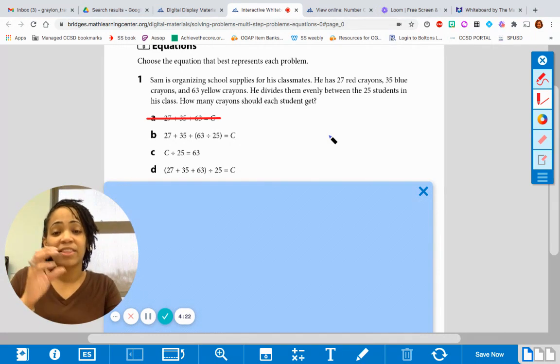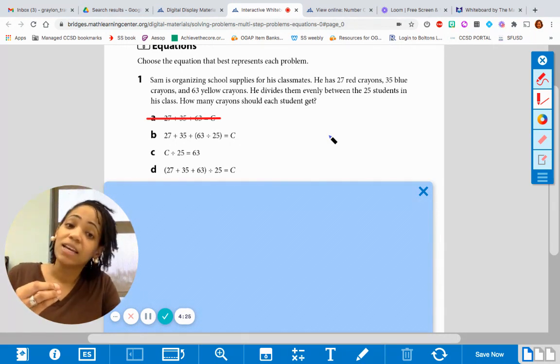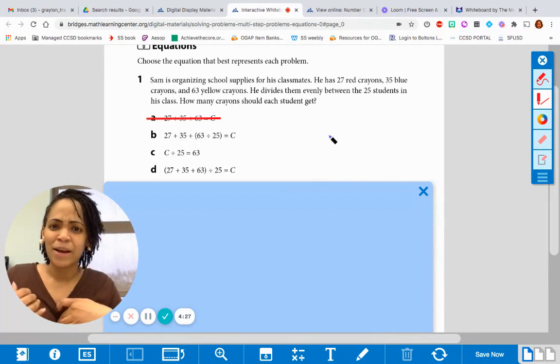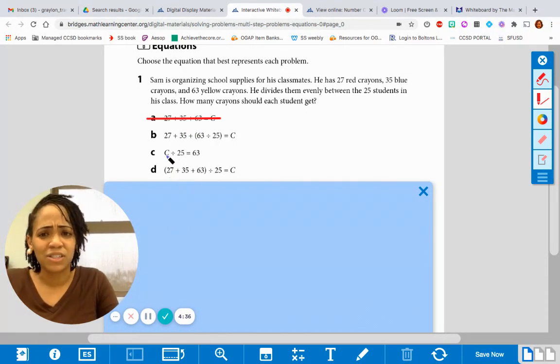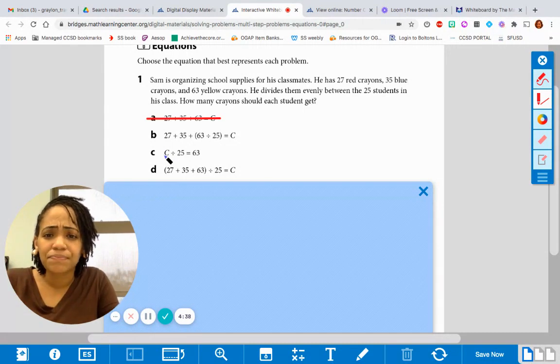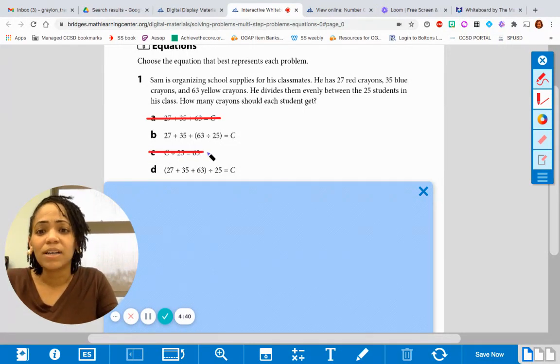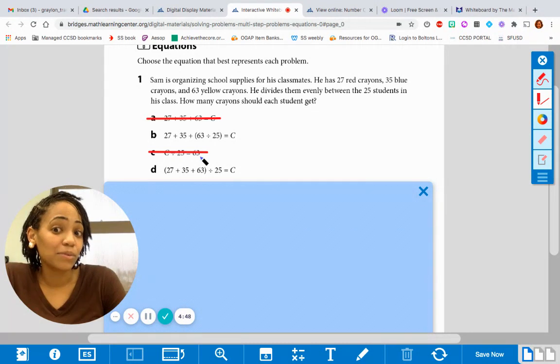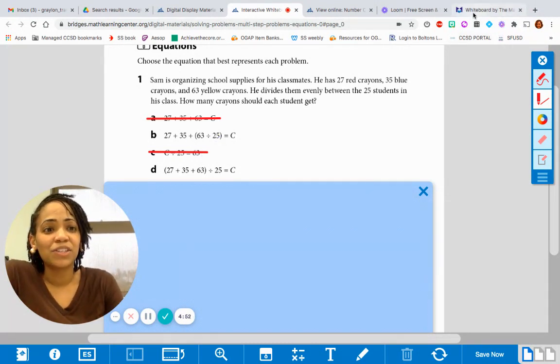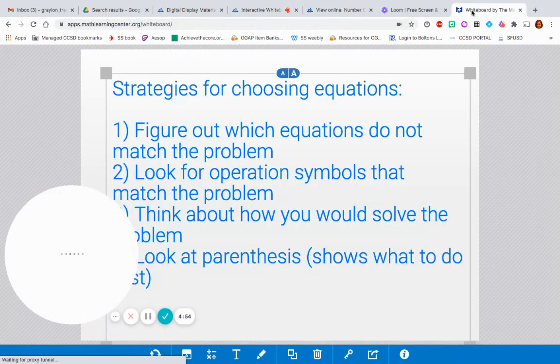Can't be A because we already thought through, we made sense of what's happening, we figured out what we would do to solve it, and so now we're just looking for an expression. Now, B has adding and dividing, D has adding and dividing, C has only division. Does that fit the problem? No. And that actually is part of our second step, which is to think about the operations that would match the problem, which we already know are addition and division. So let's look back and see what we would do next.